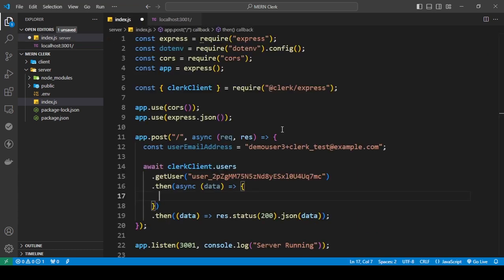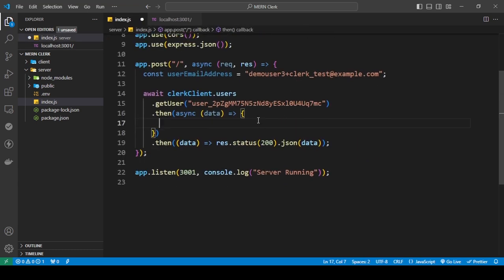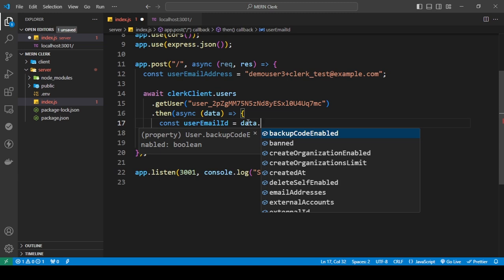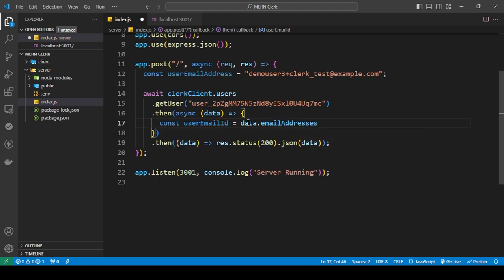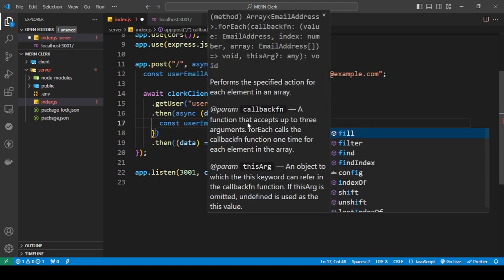Okay, so what I'm going to do is first I'm going to create a constant user email ID, because I'm going to get the ID and then put that in this. So I'm going to do a data dot email addresses dot find.